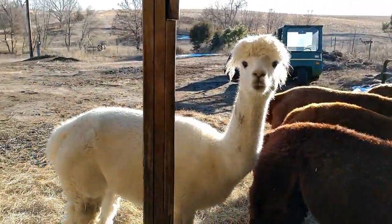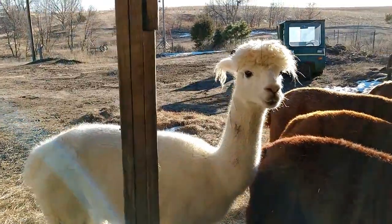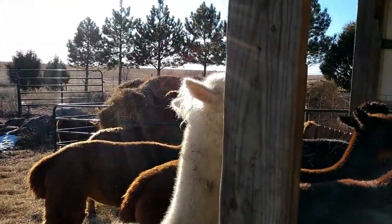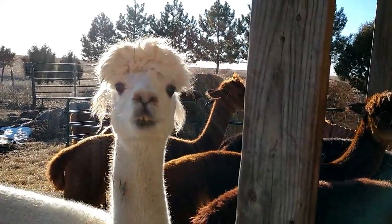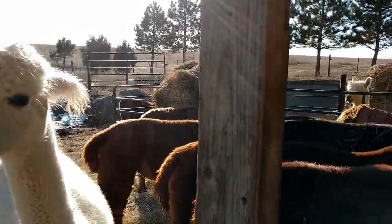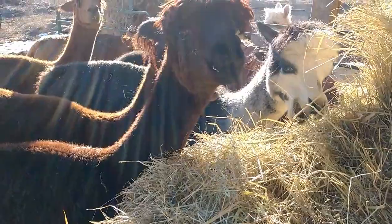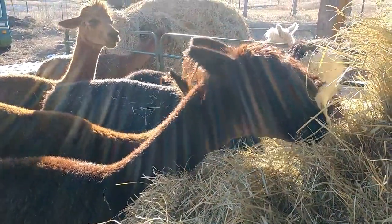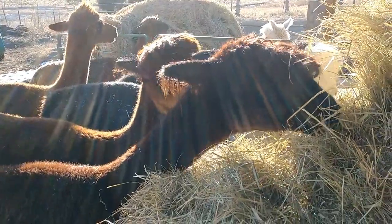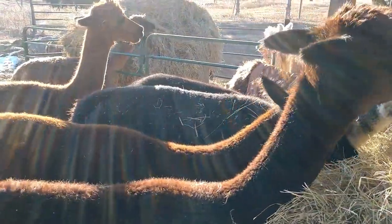Okay, this white one here is Breezy, also from the group of 10. And would you take a look at her ears? She has like fringe on her ears. Look at that. Hello, Miss Breezy. Okay, and then in the front here is Taxi, also part of the 10. Interesting how we're getting a lot of them right off the bat. She also has the ear fringe. With the sunlight, you could see that.